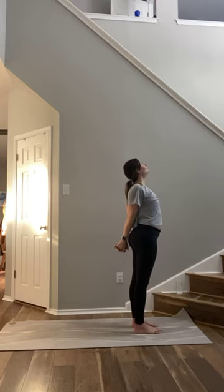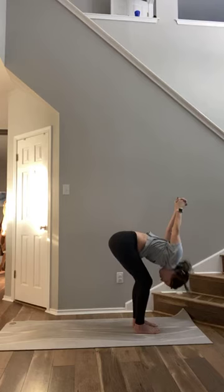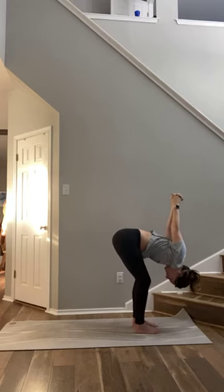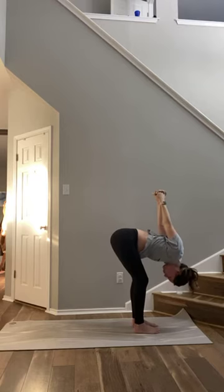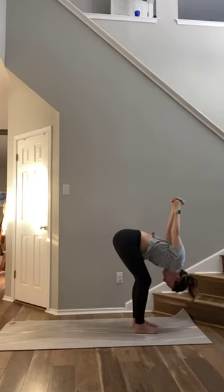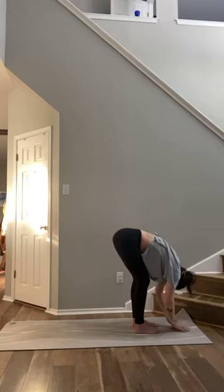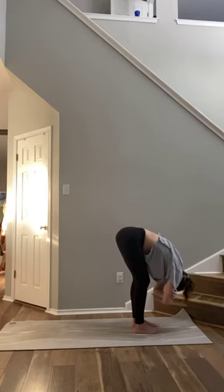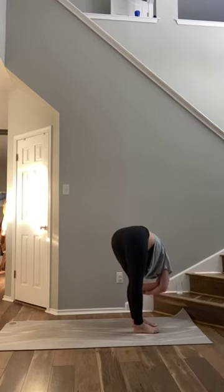Look up. Breathe in. Bend your knees, belly to thighs. Forward fold. Keep the knuckles or the hands together if you'd like. Drive your knuckles a little higher. Shoulders away from your ears. Take a deep breath of air in. Exhale, release your hands down. Ragdoll if you'd like. Grab for opposite elbows. You can kind of sway side to side.